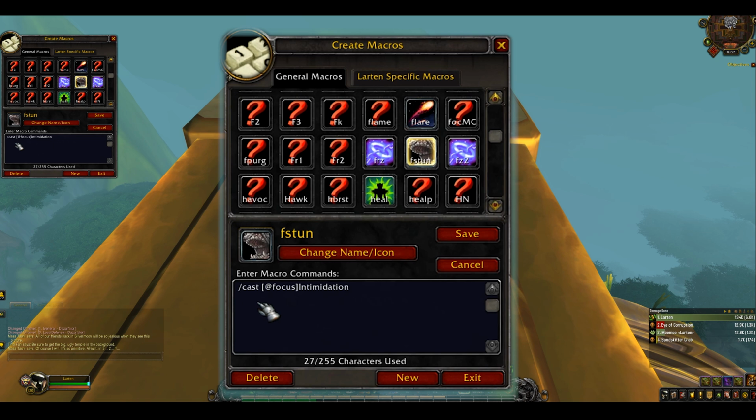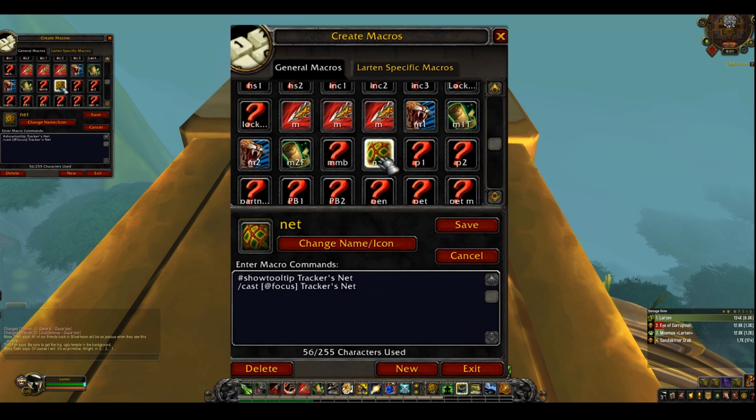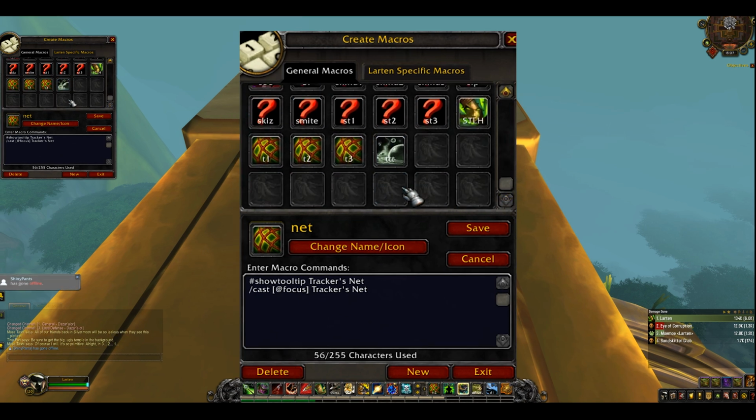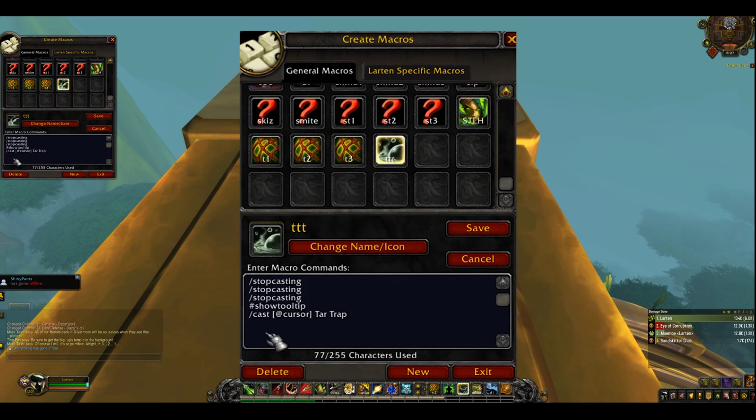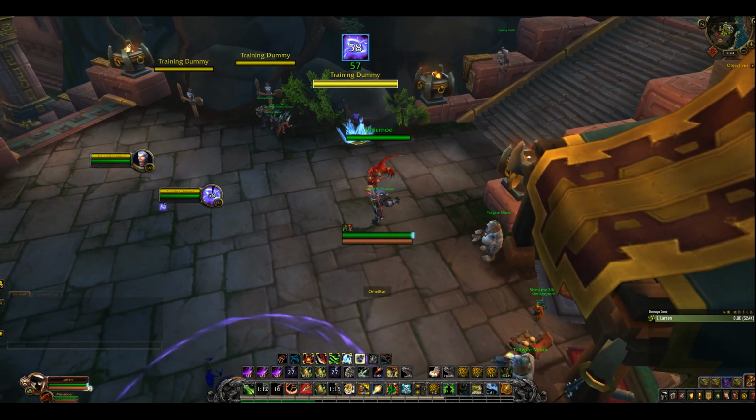Another macro that I recommend is a focus pet stun macro. This allows you to stun your focus so that you may be able to get a trap on them. Another macro that I recommend for your focus is a focus root macro. This allows you to root the enemy healer so that you may land a trap on them. I also use a cursor macro for tar trap. This allows me to launch tar traps at my enemy healers so that I may land a trap or shoot them on their counterplay.